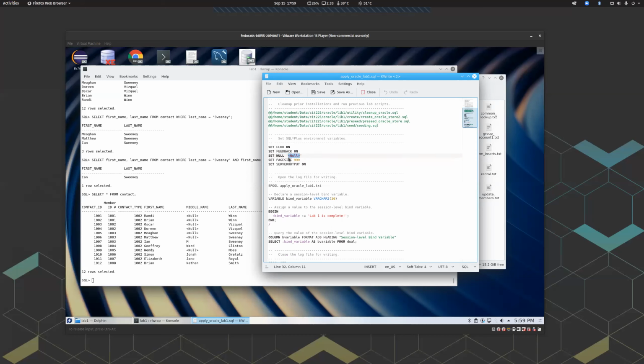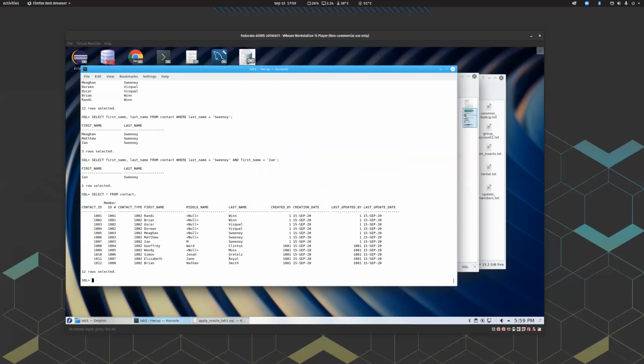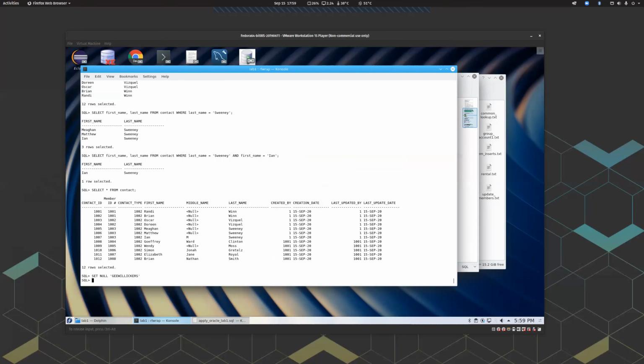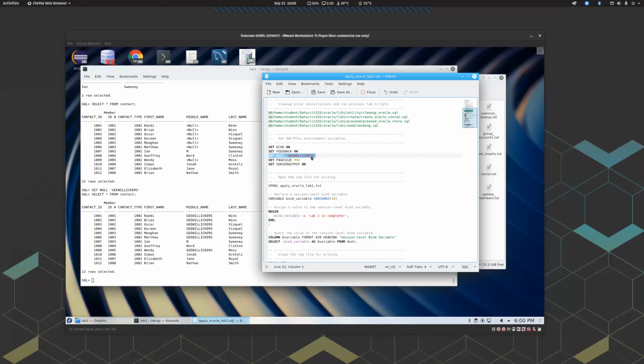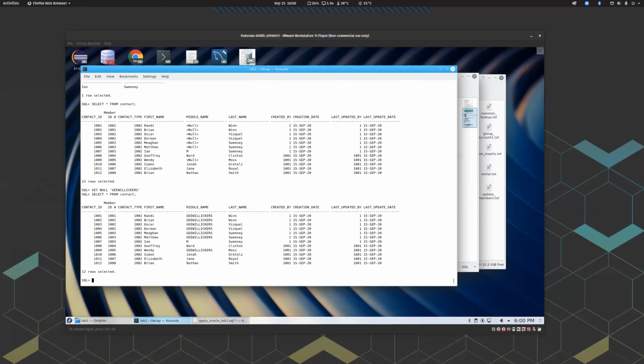Well, watch, I'm going to change this to G. Willikers. Right, so I'm actually just going to run this file all by itself. So I'm going to just run that file, and then let's rerun our command here. And now you'll notice that all those nulls now became gwillikers, which obviously isn't very helpful, but just to prove a point that all it's doing is changing a setting. And I actually like mine just to be set to empty. So that's what I'm going to do, but you can leave yours default. That's just personal preference, and that's why it's there, so you can actually change some system settings.